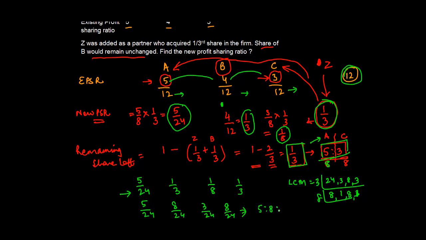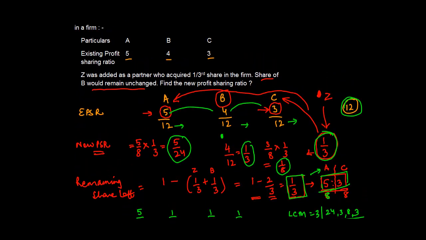So the new ratio is going to be 5:8:3:8, which is the answer. We always prepare this data in this format and try to plug in the relevant things and just get the answers.